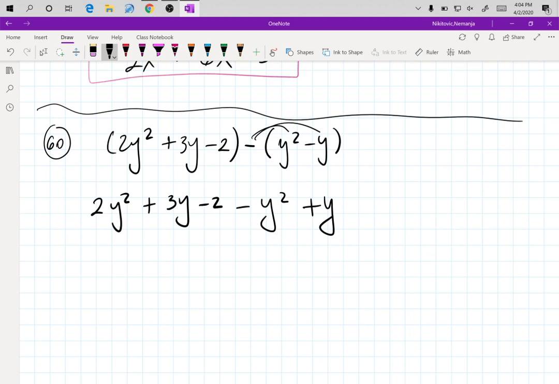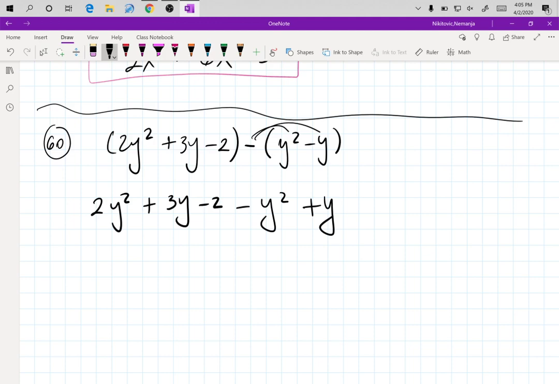So once you start multiplying by this negative to get rid of it, it will change the signs. Whatever the sign is, times -1 will change it. So we had a positive y squared, it turned into a negative y squared, and then we had the negative y. Well, negative y times negative 1 is positive y. So all of the signs are changed.